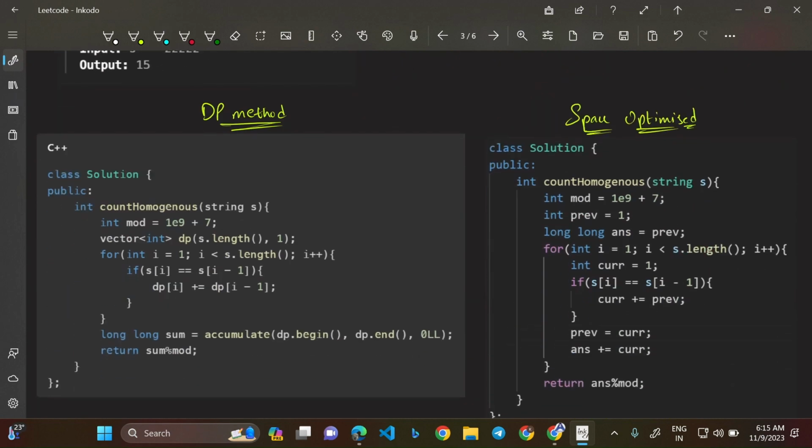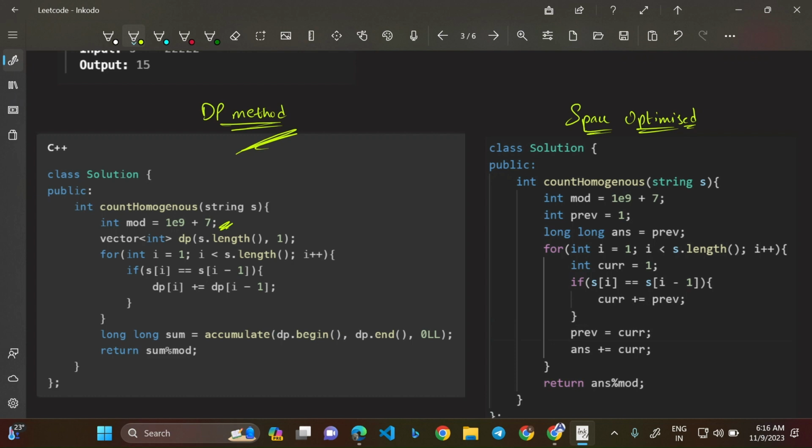So this is the DP method. Because they have clearly indicated that the values can go more than 10 power 9 and out of the integer range, it's better to make use of int mod, that is 1e9 plus 7. And now this is the space usage method. We are using a DP method. I'm taking a DP vector and using it. In space optimized, we will not be using it. Let us first go through the DP method and analyze these things.